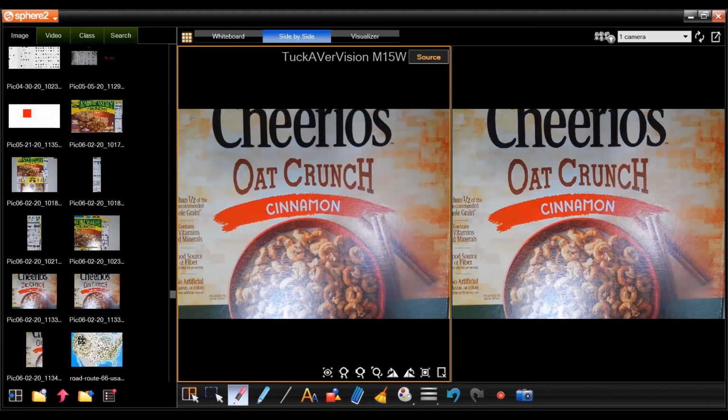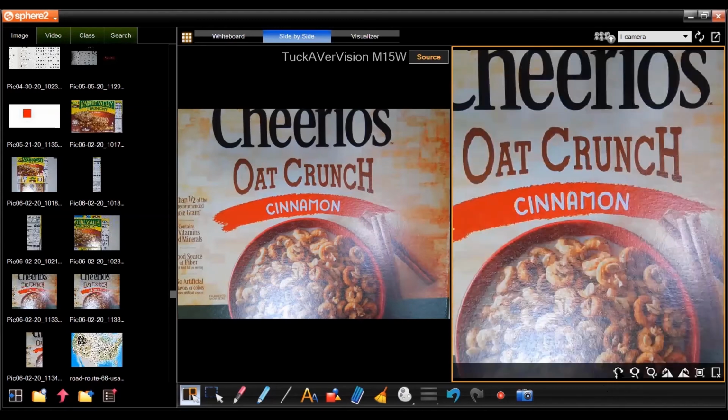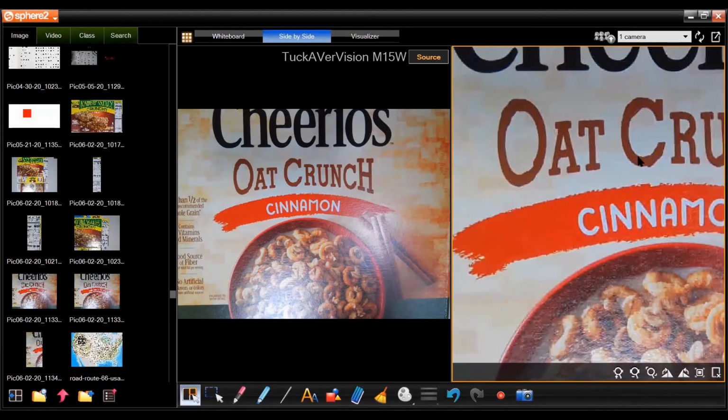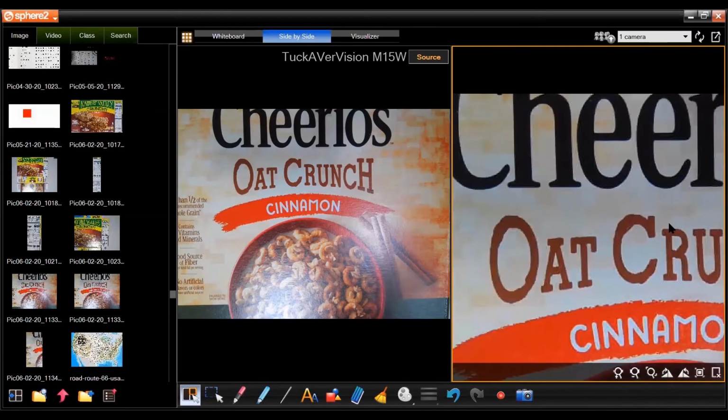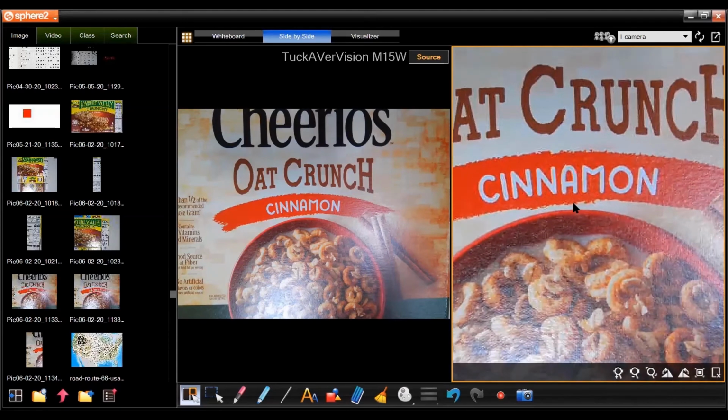Now, over on my still image that I brought in, not my live image, if I click and select that screen, you notice that there's an orange box around the active screen, and at the bottom towards the right you see that there's a row of icons. I can now zoom in if I need to, and you can see where the image is pretty good. And what's nice is I can move this around just by clicking and dragging. So now I'm able to zoom in really far and move around on the document. I can now use my annotation tool and say this that we are looking at is actually right here.